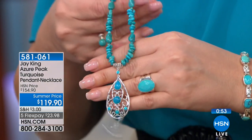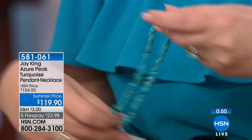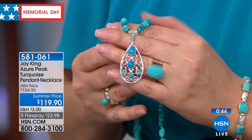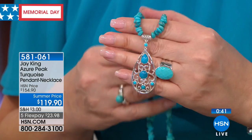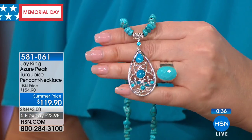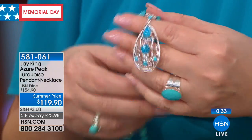Viewers actually helped us come up with our closure design. We used to use lobster claws when we started out 23 years ago, and viewers said they were having trouble with the lobster claw as they got older. So we invented this finding and made it adjustable — so easy to put on. This turquoise is very special. It comes out of Mongolia, out of the Gobi Desert region, right close to where the Turquoise Hill mine is — a huge copper and gold deposit. What I love about it is the high, clear blues on this material. It's really amazing.